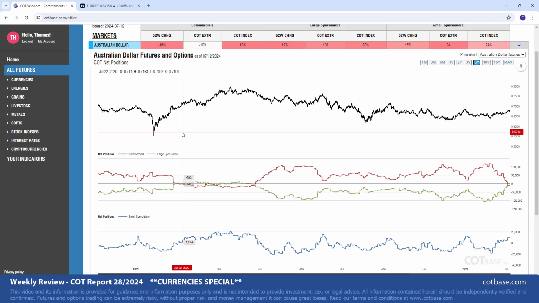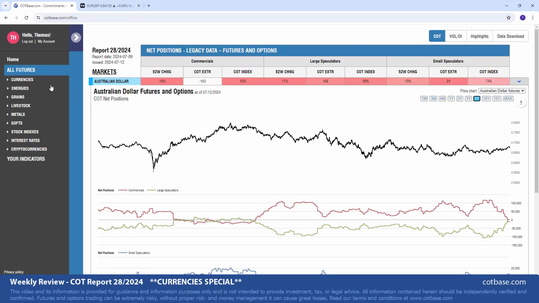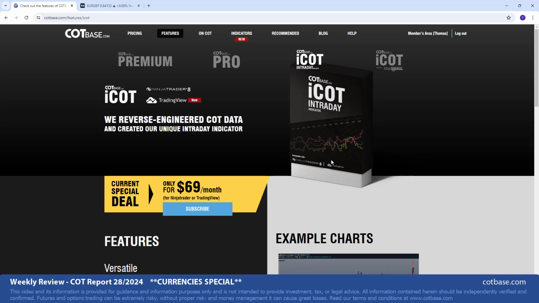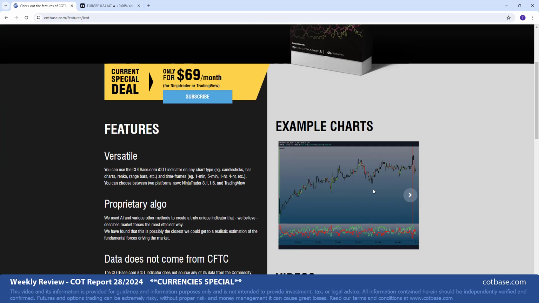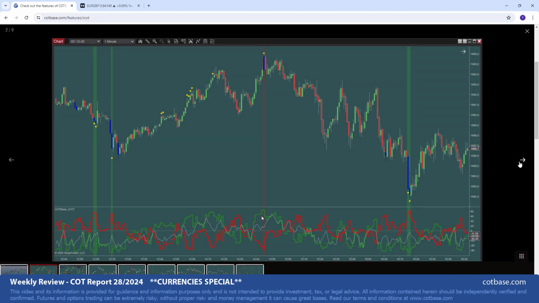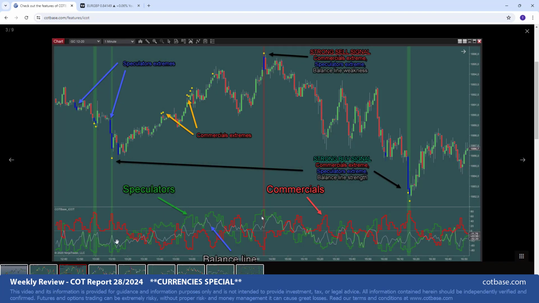In the meantime, an alternative solution, as I said, can be the iCOT Intraday Indicator. I'll show it to you just for 1 second here. If you're new to this channel, then you should know that COTBASE.com is a service around the commitments of traders report. But throughout the years, we were able to create a unique indicator. It's called the iCOT Intraday Indicator, I standing for intraday. And you can see that it is very similar to the COT charts that you see from the classic COT reports. However, it is not the actual COT data. It is our own data. We call them iCOT scores.